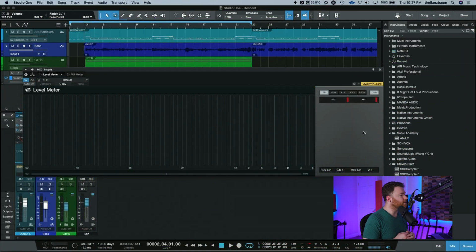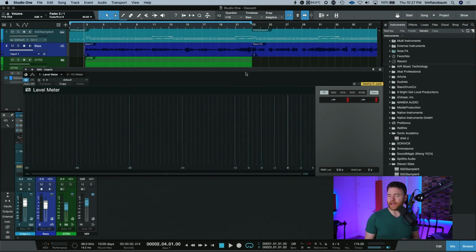All right, so here we are inside of our session, and I do have a video out there going over the different meters that we can see when we're looking at our faders, and we'll probably touch on this a little, but right now, our primary thing that we're using is going to be Studio One's level meter. There's other options out there, and I'll show you those in a little bit, but we're just going to start with level meter because it's going to cover almost everything that we need it to.